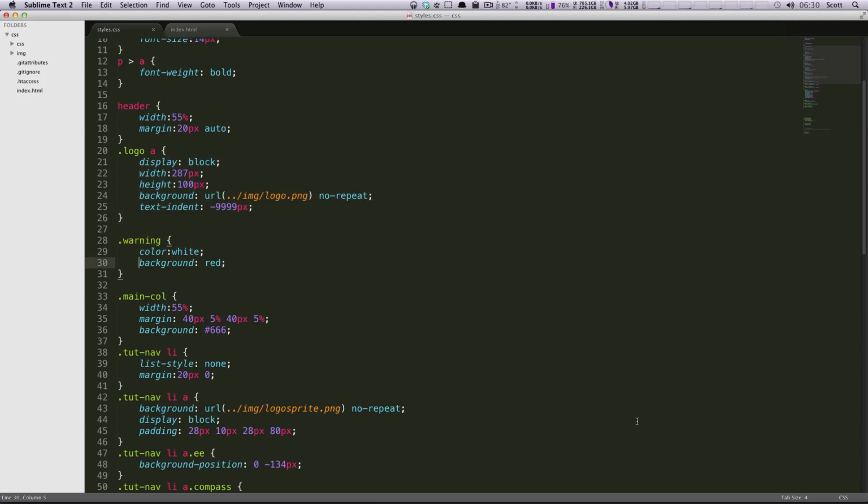Well, let's say only Firefox supported background for whatever reason, and they only supported it with the vendor prefix of Moz, because that is Mozilla's vendor prefix. In the case of background, we would write that as hyphen MOZ, or -moz-.